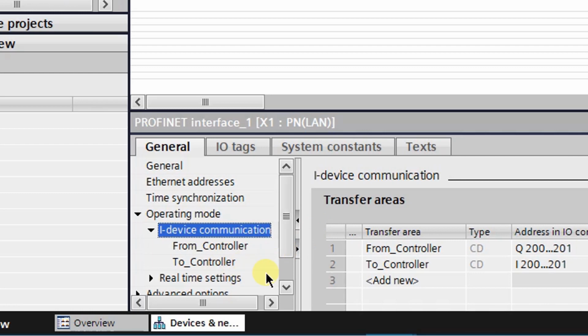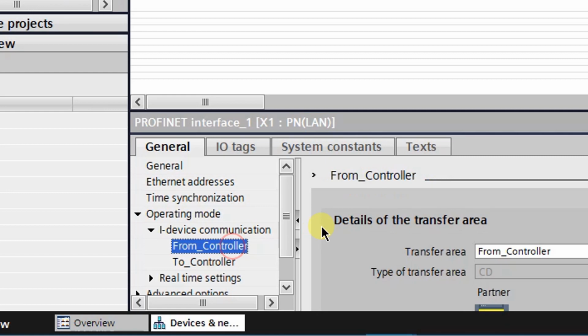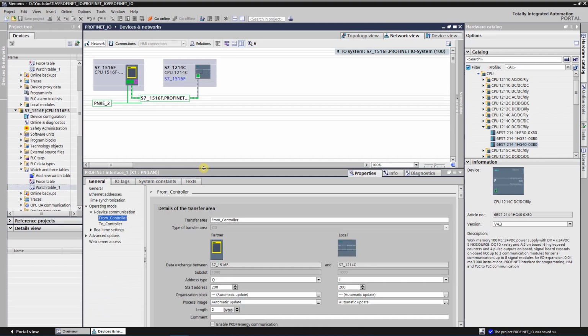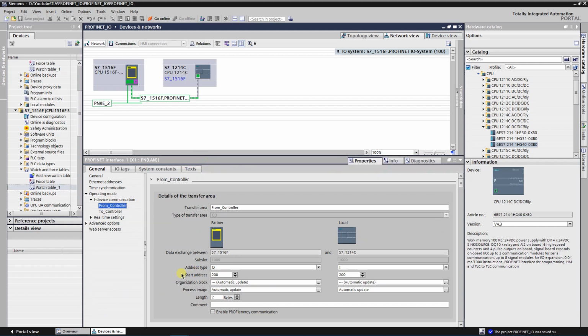By selecting any of it, you will be able to edit its parameters. You can rename your transfer area. Change the direction of data exchange. Current transfer area direction is from I/O controller to I/O device.